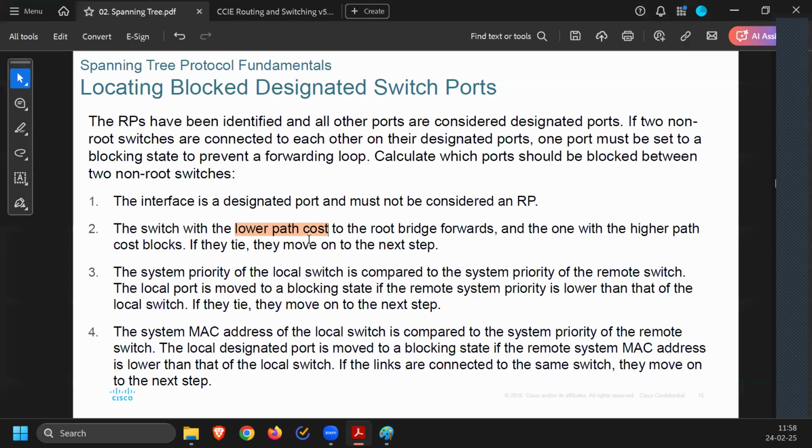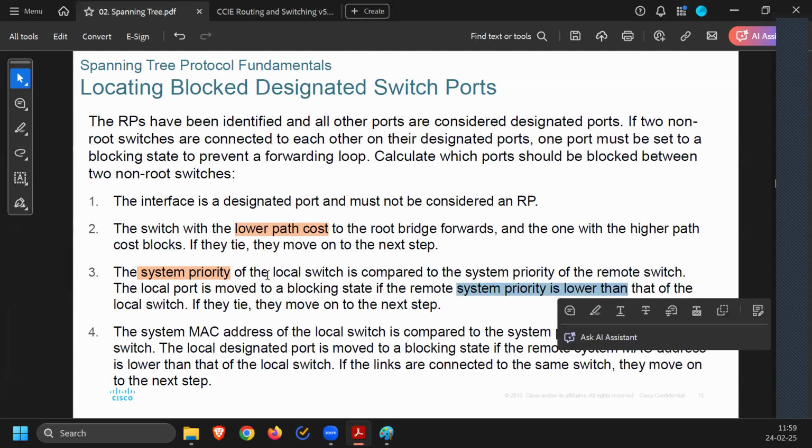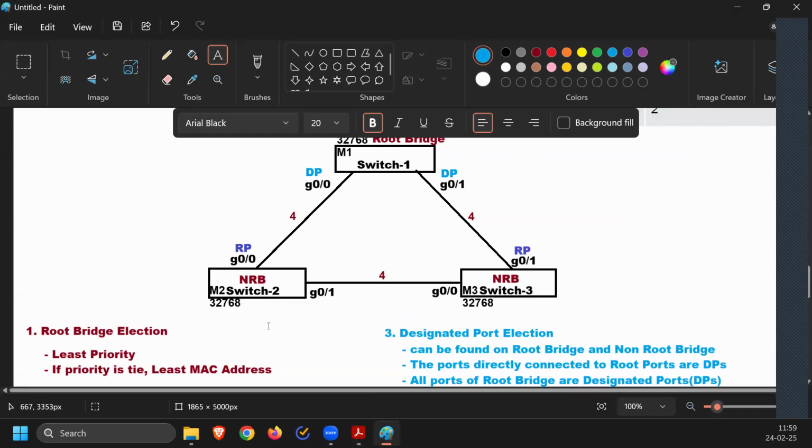If this is a tie, in that case, what will be checked? Priority will be checked. So whoever has the lower priority, right? If we check the priority of these two switches, 32768 here, and here also 32768.